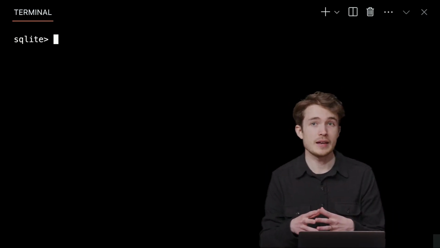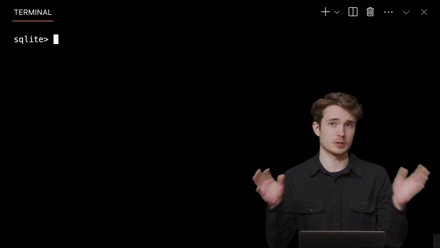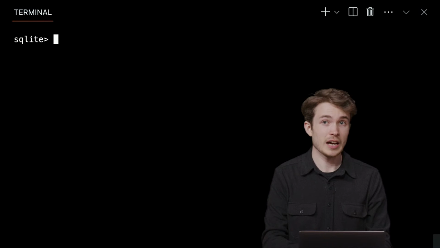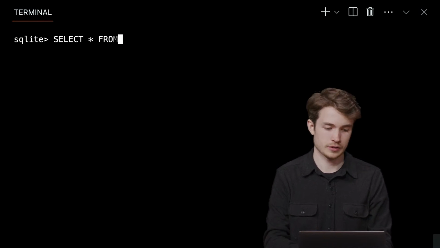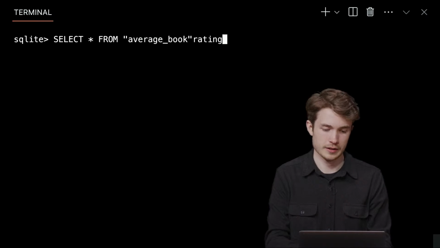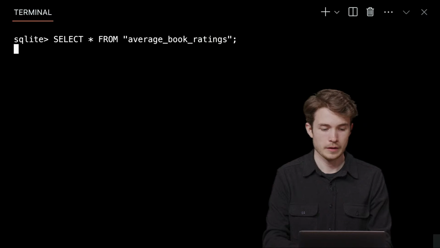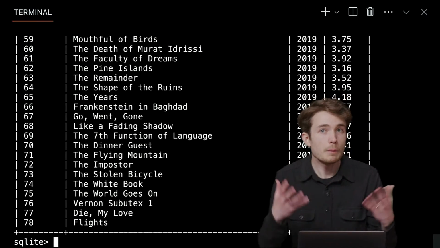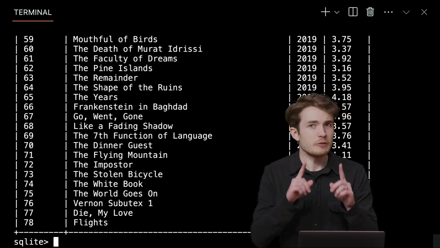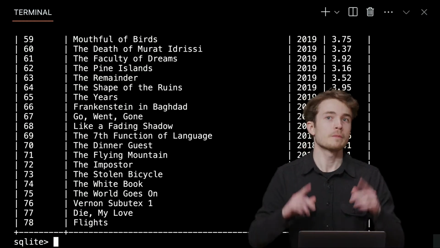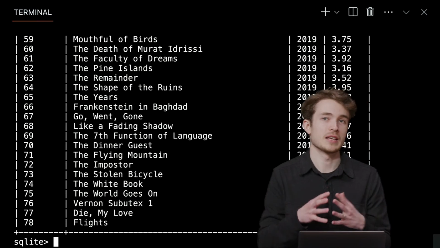Well, if I'm a data analyst and I come back in a little later and I want to find the updated rating, I can do it just again by selecting star from average_book_ratings, like this. Hit enter, and now I see perhaps some updated averages as well. Every time I query this view, I'll rerun essentially that query from before, and now I'll see the updated averages for each book.